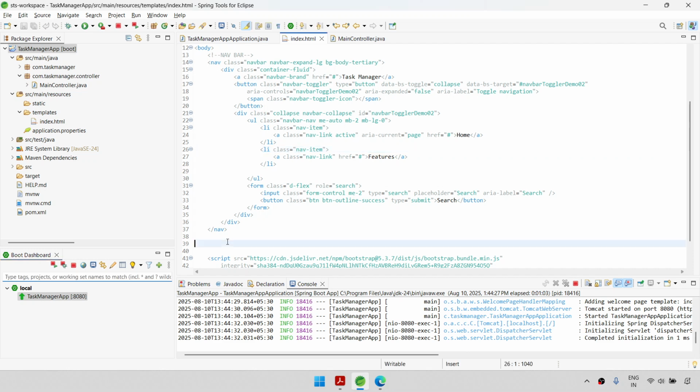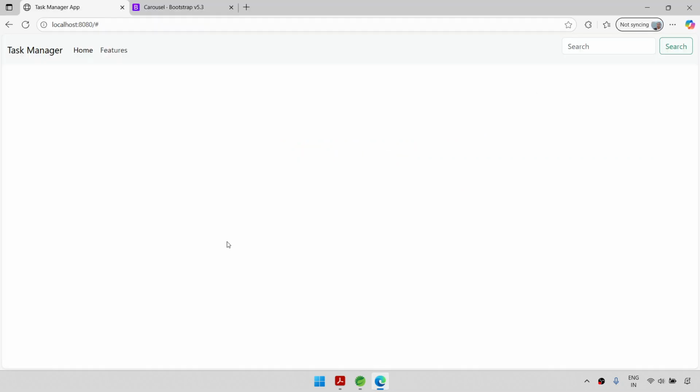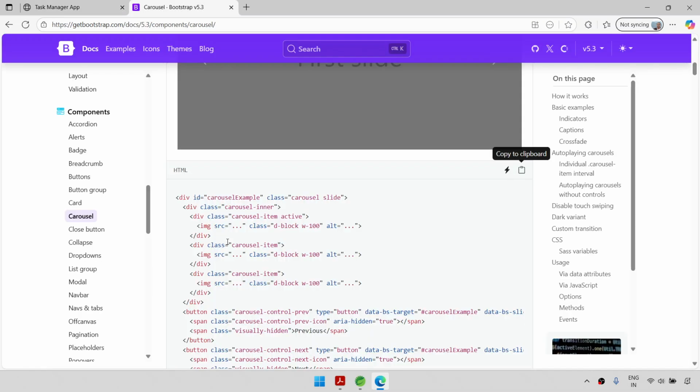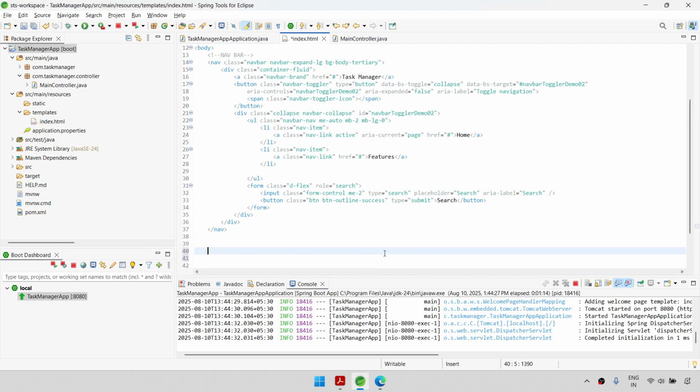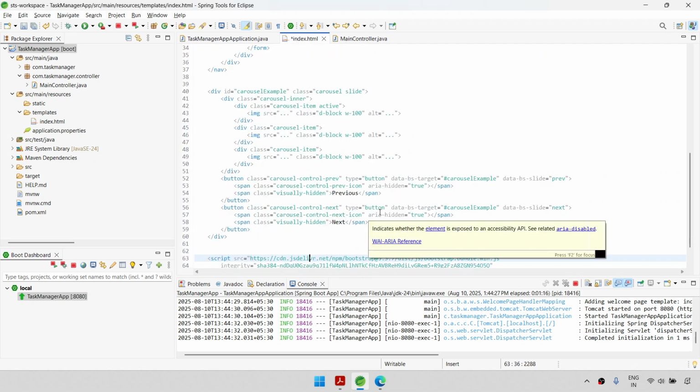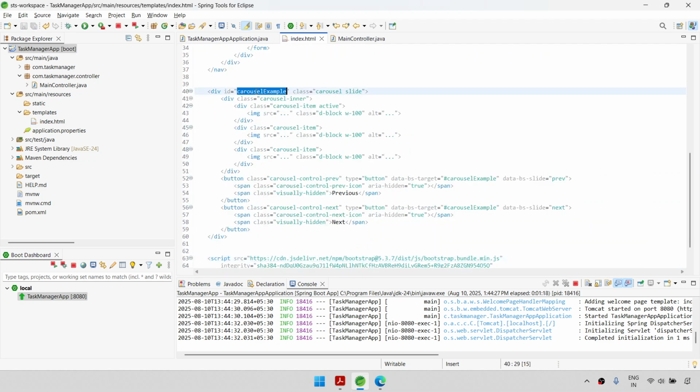This was our navigation. Next, you can see it is in its div. Put it in here. Arrange it. ID, let it be carousel example for now, no issues.